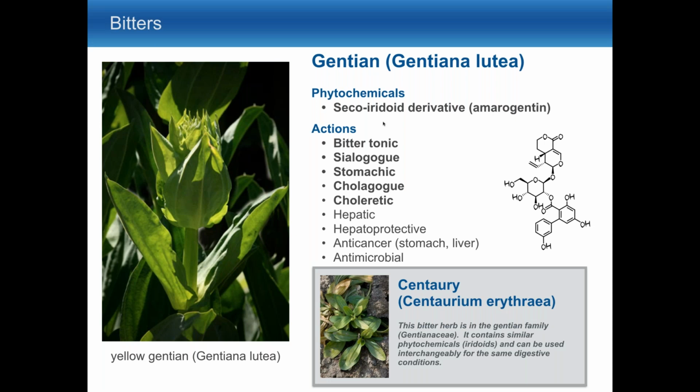It can also be used for issues where you've got a sluggish gallbladder. So people who've got biliary sludge, so sludge in the gallbladder, or gallstones, it can be used for that as well. People with chronic liver issues, it may have a beneficial effect. Can have that hepatoprotective effect, get things moving in there. So people with fatty liver disease, I would use this in the formula for it as well.